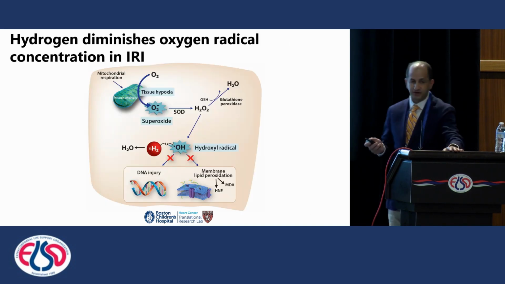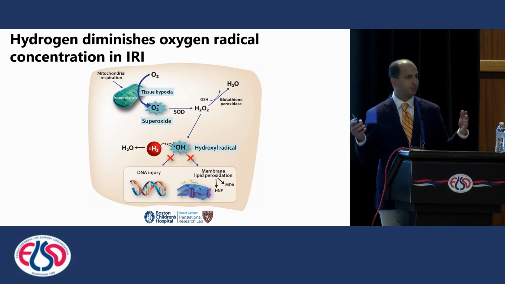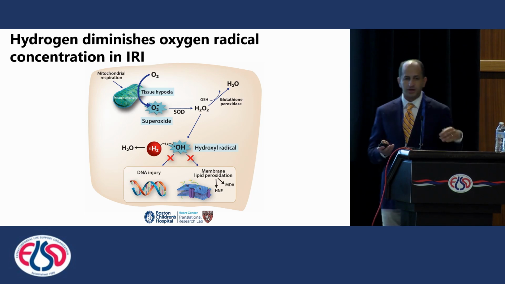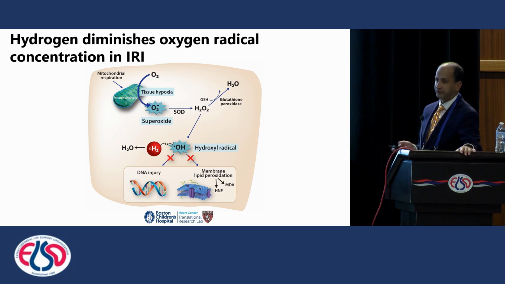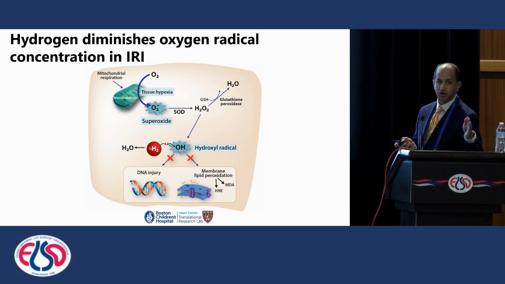I'm going to spend the rest of our time talking about hydrogen, which is just hydrogen gas, two protons, as a way to treat ischemia reperfusion injury. So as you all know, ischemia reperfusion injury stimulates an incredible cascade of events on a biological and molecular level that results in oxygen free radical formation. And hydrogen is known to be extremely reactive with oxygen. In fact, it forms water. And in fact, the name hydrogen is hydro, meaning water, and gen, generating: water generating.